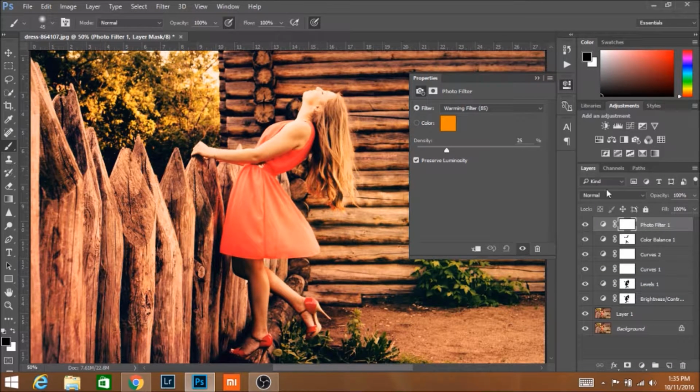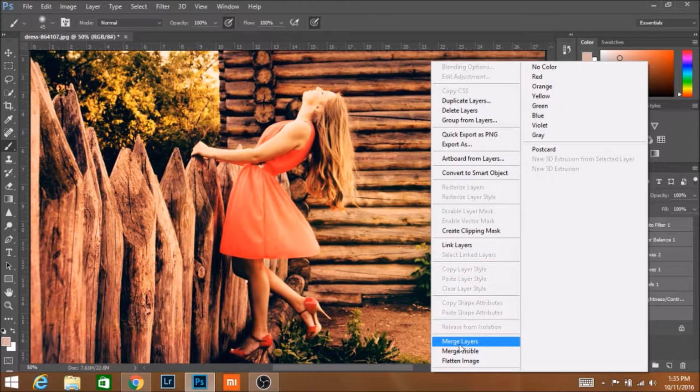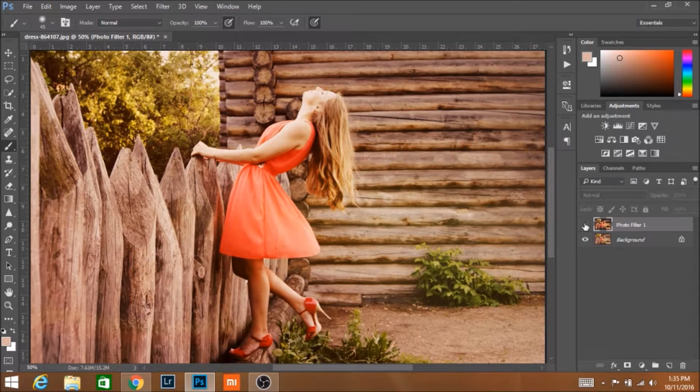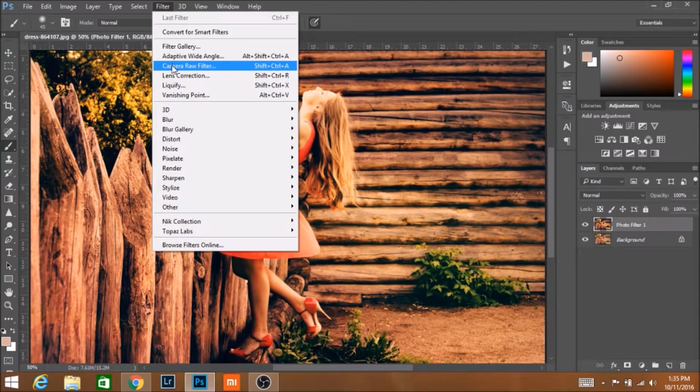So I'll just warm it up a little bit by adding the photo filter and using the warming color, but it would be very subtle, just a little. See how different it looks at the moment. So now let me quickly merge all the layers so that we can go to camera raw. You can see the difference already. It's looking quite beautiful. And now we would move on to camera raw.